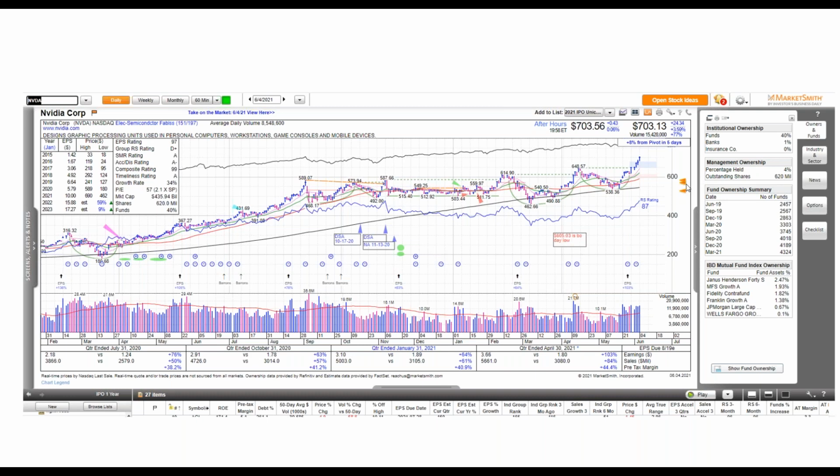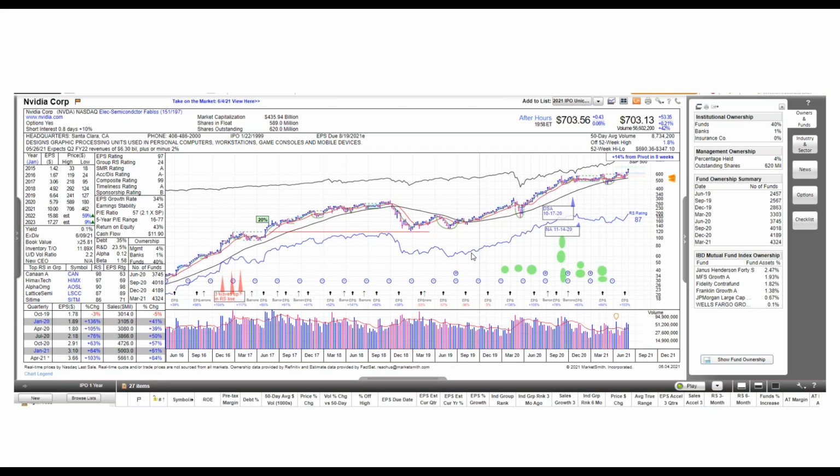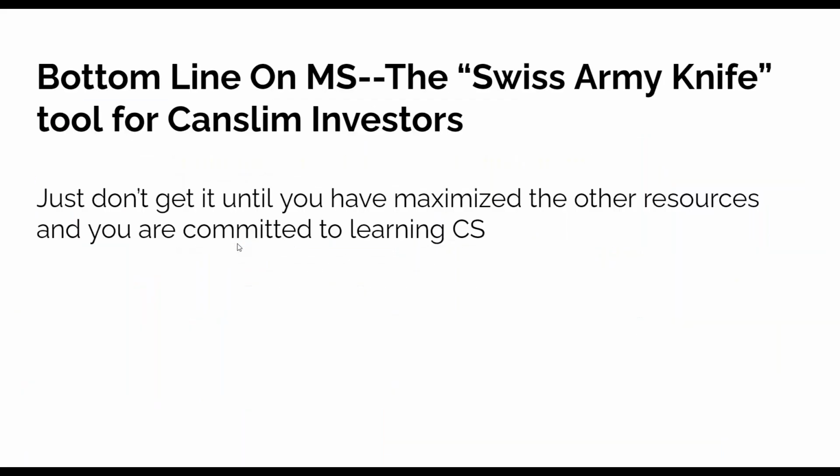They start out black and then they turn to MarketSmith orange or gold if you want when they trigger. You can mark up the charts when there were daily stock analysis articles, New America articles, whatever you want to put on there. So there's a lot of details. Here's the weekly chart. So it pulls in your big fundamental screen that you want to pay attention to. So it pulls everything in together in one place on the MarketSmith chart. It's a tremendous time saver and a tremendously powerful tool.